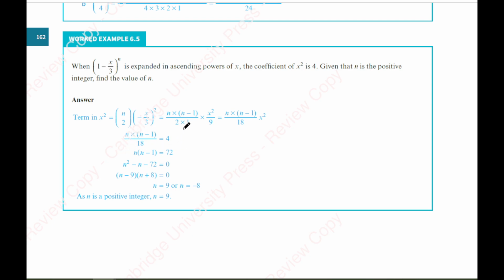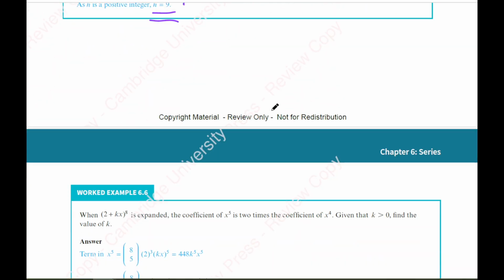And now you have the equation because it is equal to 4. So if you have the coefficient equals 4, then this part, only this part, will be equal 4. This is here. And then you can have the quadratic equation, like 18 times 4 is 72. And you have 2 roots, but this root doesn't go because it's negative, and then you have one root is positive. These expressions you will have in an exam, so please just concentrate on them as well.